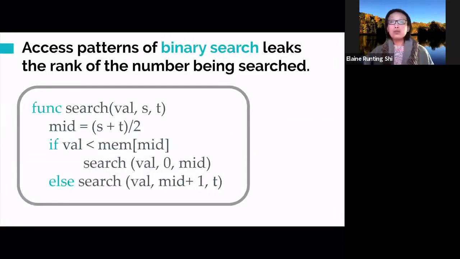Access pattern leakage can manifest in various forms. Here's another concrete example, binary search. I want you to think about how binary search accesses data. First, you'd look at the middle element, and then depending on the result of the comparison, you either look to the left or look to the right. Therefore, although the data may be encrypted, if you merely observe the entire sequence of accesses during binary search, you can infer whether the element being searched is small or large. In this case, access patterns are obviously very leaky.